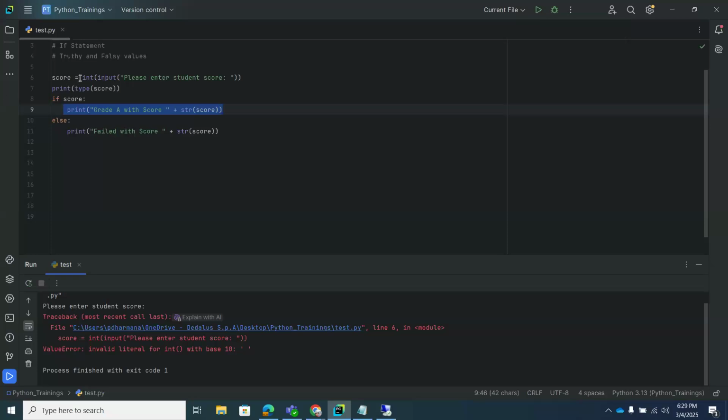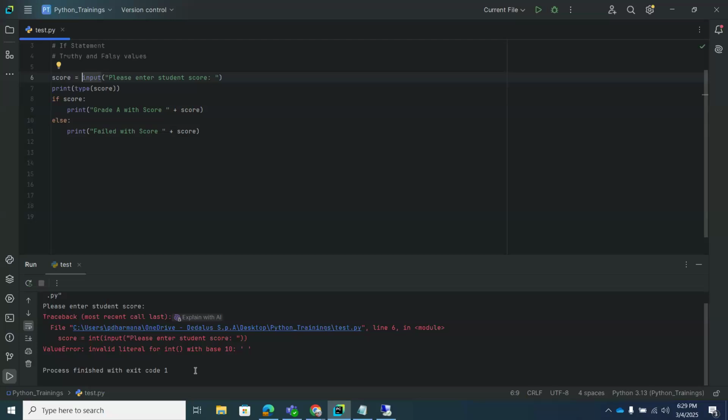Okay, this is an integer, so it is expecting an integer. We do not need this anymore. Input I'm giving it as integer, right? So it is mandatorily asking me to enter some value of an integer.